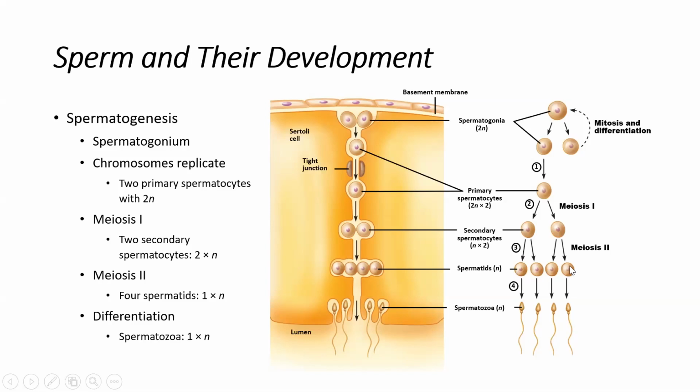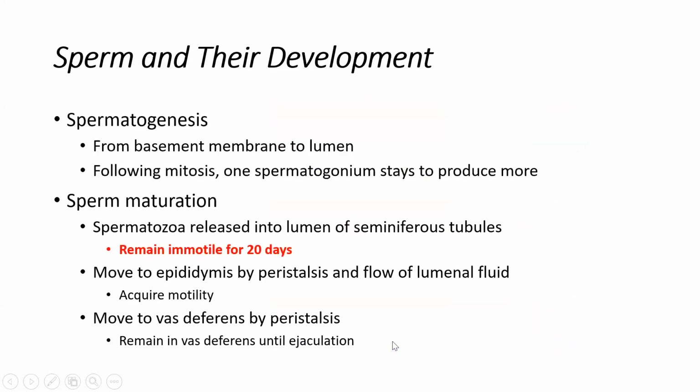The spermatids are not fully developed. They don't have their tail. They don't have the mitochondria. But when they do acquire those structures, they become fully developed or fully mature spermatozoa. And by this time, they should be at the lumen of the seminiferous tubule. So the development takes place across this space here in between these two Sertoli cells. And by the time the spermatozoa are fully developed, they should be at the lumen and make their way into the lumen of the seminiferous tubule. Now, they're not quite fully functional yet, although they have a tail and the head and the midpiece and all of that. They're not actually fully functioning until they get into the vas deferens. So we'll talk about that as we go on.